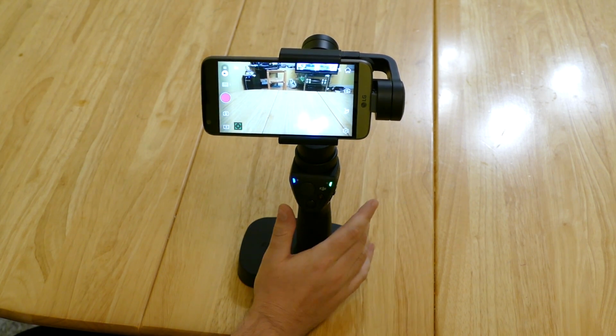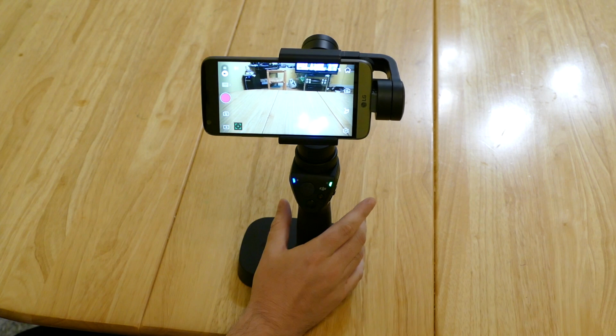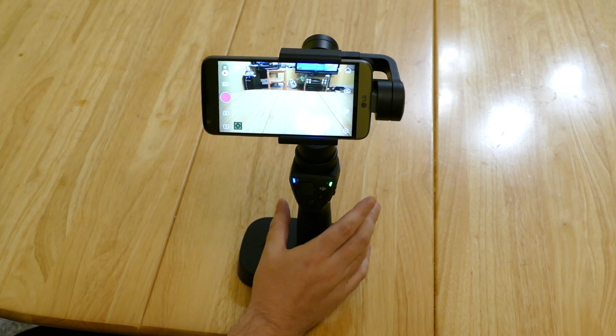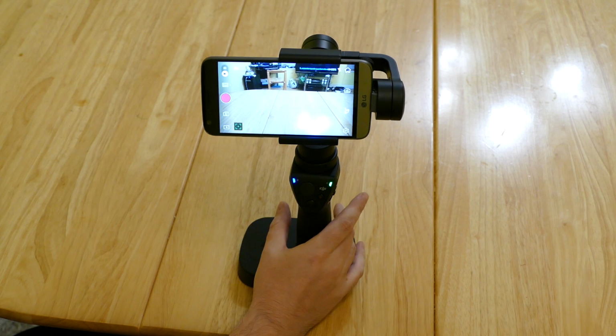Feature wise, Active Track, I love Active Track. It's a good feature for when the Osmo's on a tripod, or if you're using it to follow your own face, if you're on a bike or on a scooter or anything like that. It's not so good for following someone handheld, especially if they're moving quite quickly. It's possible, it will do it, but I didn't have too much success following my little boy about the place. I think it's because he moved a bit too quick.